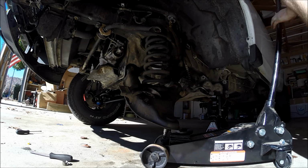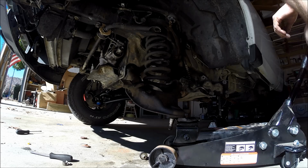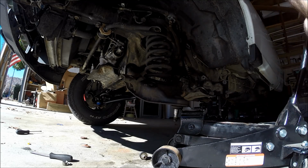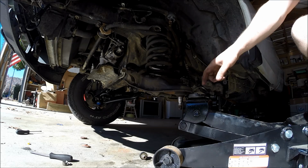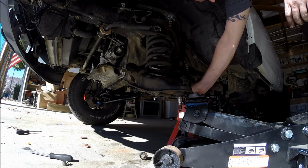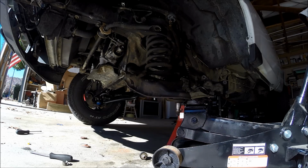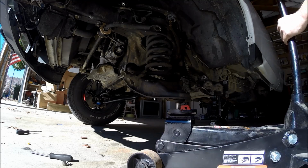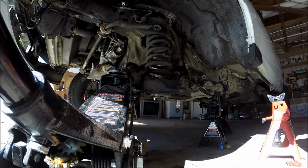Oh, that's right, damn it. I forgot about that. Okay, time to go back up. I think that's why Ford puts these right here, to make it easier, because the control arm just got bottomed out on the jack, so I gotta go get a jack stand really quick. Okay. This is why I said that we need to really jack the truck up high, so we can get this coil out. Okay. Now we should be able to get it out of here.